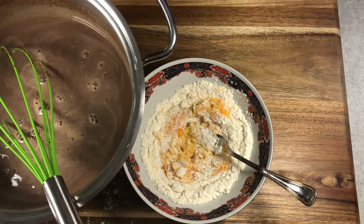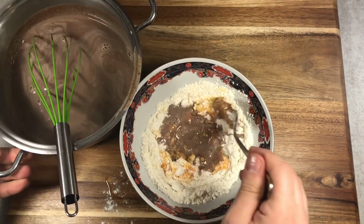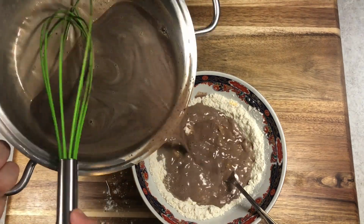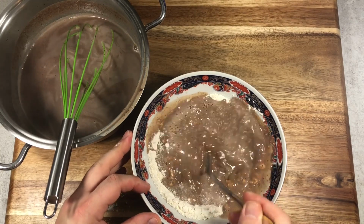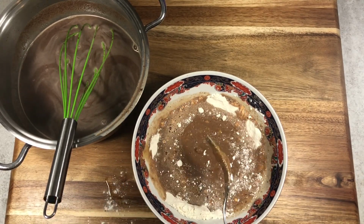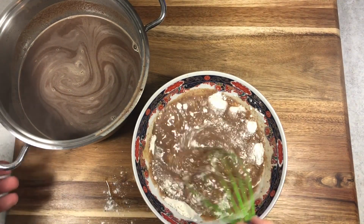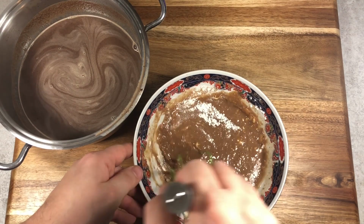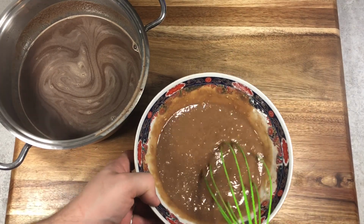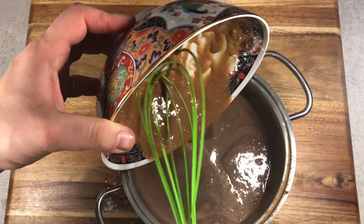Chocolate milk, fantastic. What we do, guys, slowly we incorporate all the milk into the eggs and the sugar, just really, really slowly, and then we mix it all together. This milk, guys, smells absolutely delicious. Just do it with a fork first, and then I'm going to use the whisk in just a second so I avoid any crumbs in there. So what you do is just quickly mix it. Just like that. Incorporate everything in there.